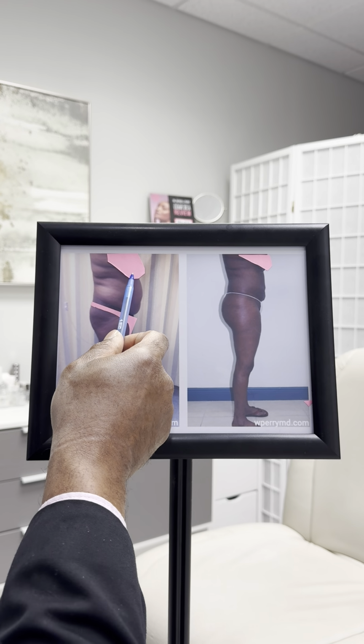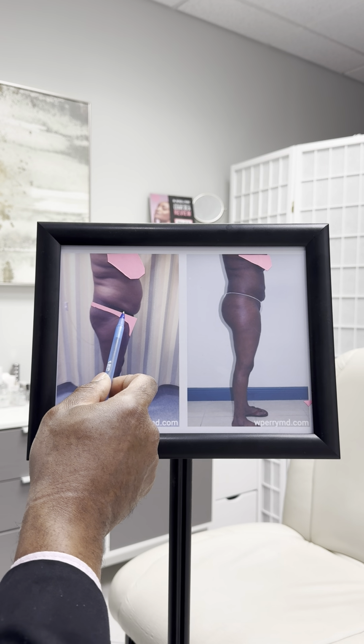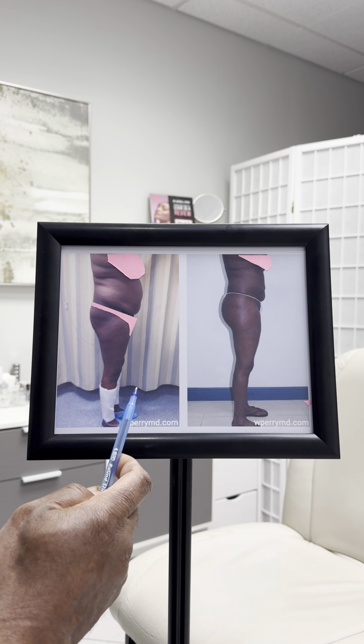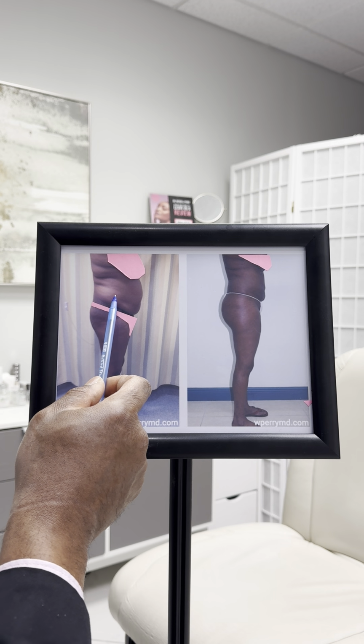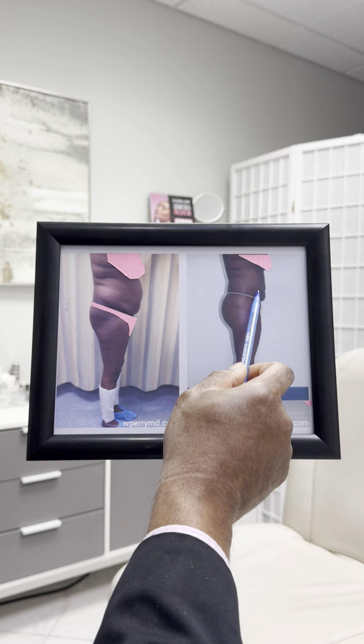But this person's abdominal wall was strong, so even though she has a lot of loose skin and the stomach is protuberant, the liposuction became an option. So with this patient, I liposuctioned the inner thigh, the abdomen, back, flank, and arms. And I was able to get the skin to contract from this to this. So now you can see where that tight abdominal wall is.